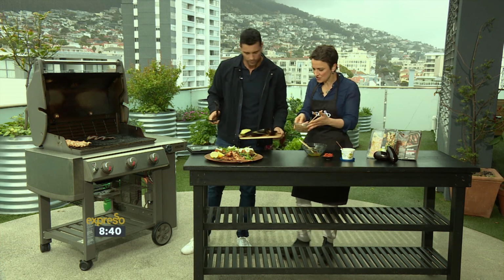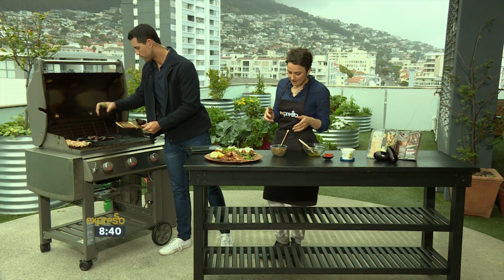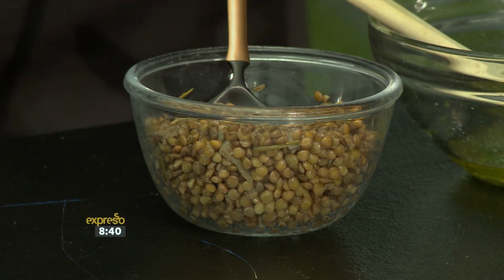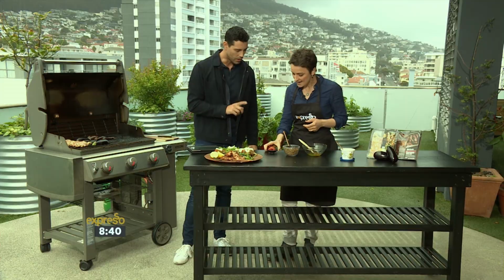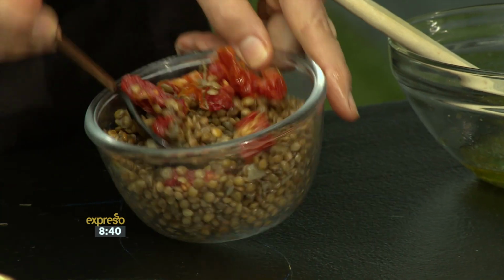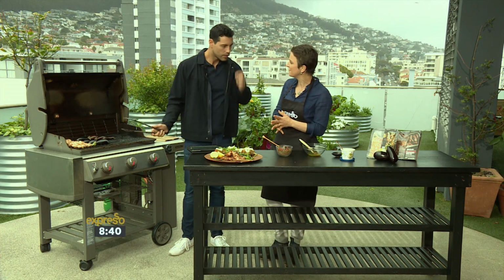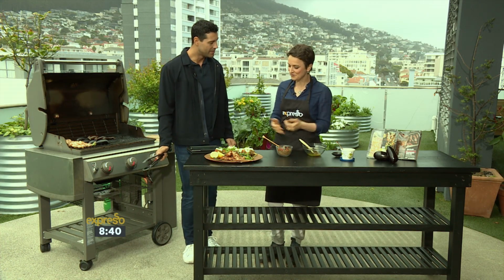I've got a lentil mixture here that was prepared with the same ingredients. So instead of just boiling the lentils in a pot of water, I've added some sautéed onion and fresh rosemary, which adds a beautiful flavor. Similar to a brinjal, a lentil has the ability to absorb flavors beautifully. To turn it into a more Mediterranean flavor, I'm going to add some sun-dried tomatoes that were marinated, just for some color. That's part of the filling here on the plated brinjals, and becomes your topping. As you said, it's a brilliant side dish. But if a vegetarian is at the Braai and they don't want meat, then it's a complete meal because they have a protein and a wonderful ingredient to enjoy.